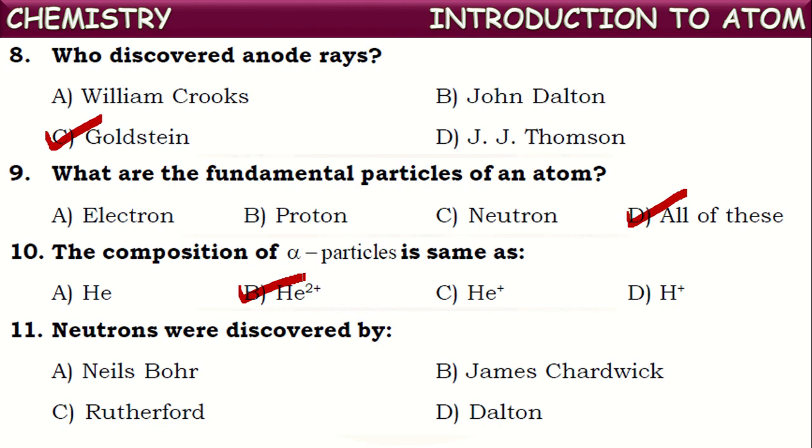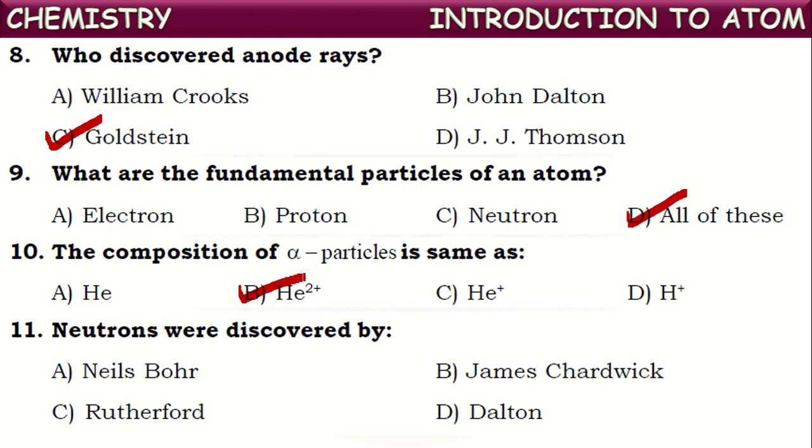Hydrogen has one electron and one proton, so the mass of hydrogen is nothing but the mass of that one proton, 1 AMU. It tallies there. But in the case of the remaining elements, for example helium, it has 2 electrons and 2 protons, and the mass of 2 protons would make the mass of helium 2 units. But practically it was observed that the mass of a helium atom is 4 units, which is almost double the number of protons.